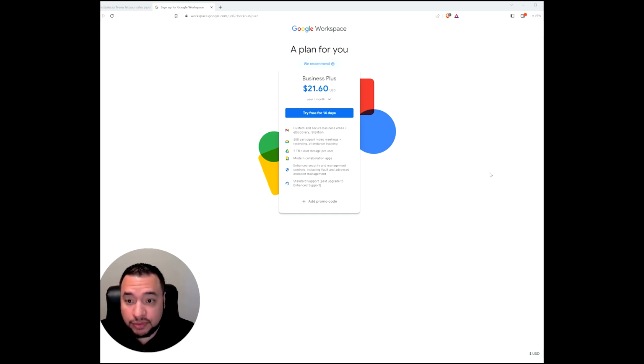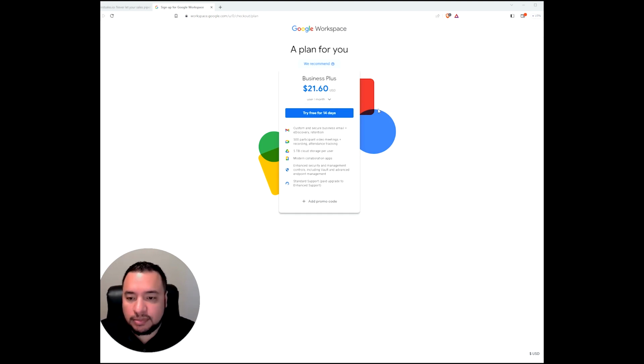Now, after you confirm your phone number, Google is going to ask you to sign up for a plan. They have you try the free 14 days for the Business Plus. What you want to do is get this trial, and once the 14 days are over, or right before they are over, you switch to their smaller plan, because again, all you need is an emailing account. So you can go down to the smallest plan that they actually offer.